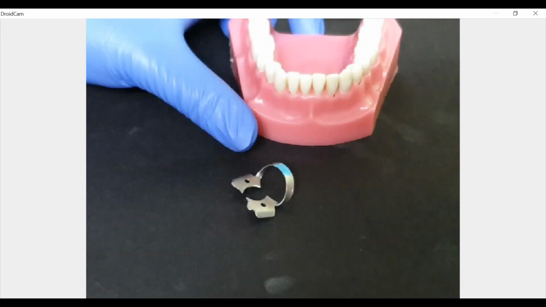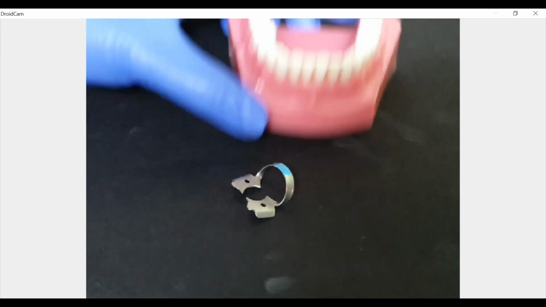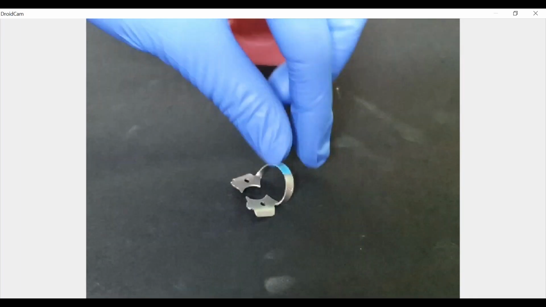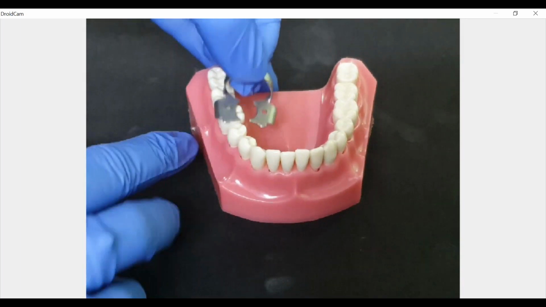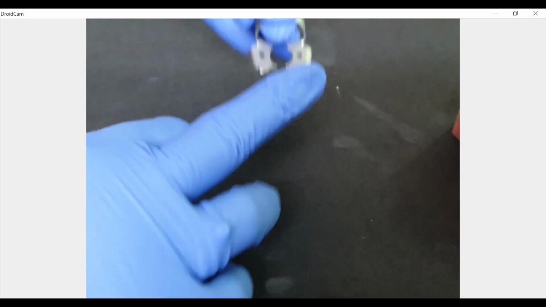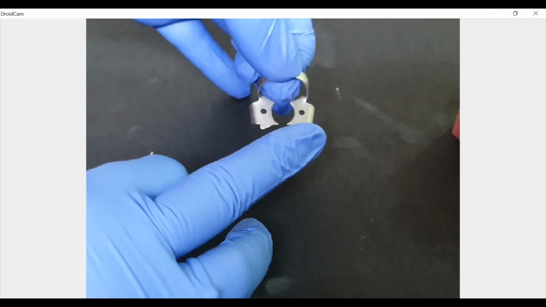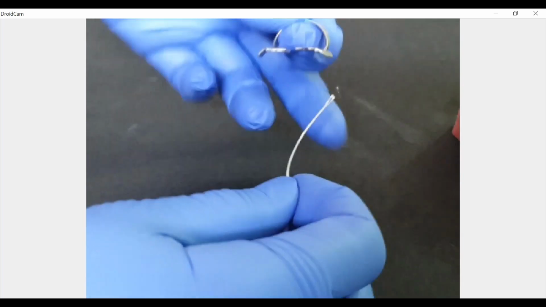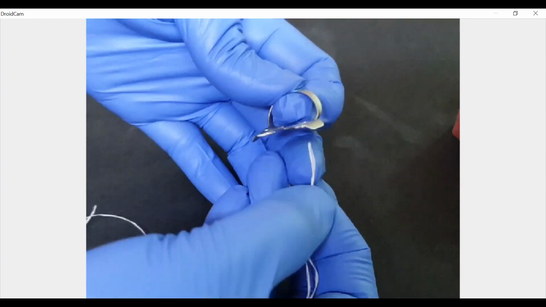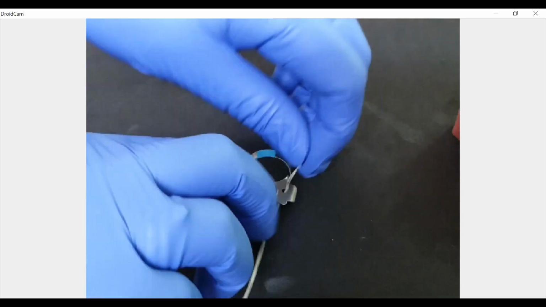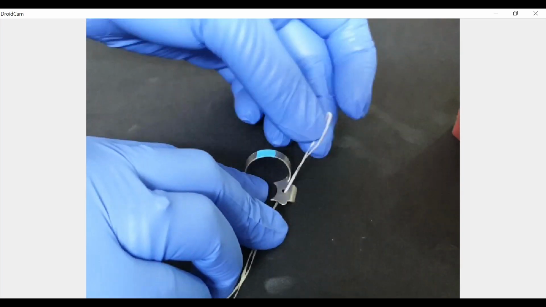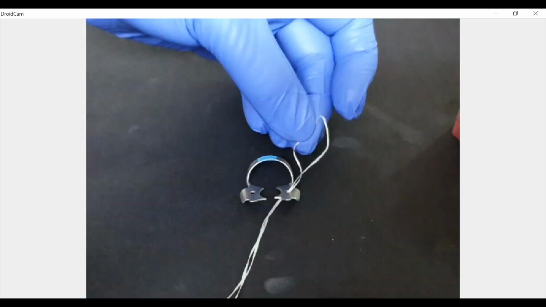Now you have the clamp, you have your model ready. So which means this clamp will have its lingual side here, and buccal side here. So now this is my lingual side, and I'm going to engage the floss on the lingual side. Okay, now I have engaged it on the lingual side.